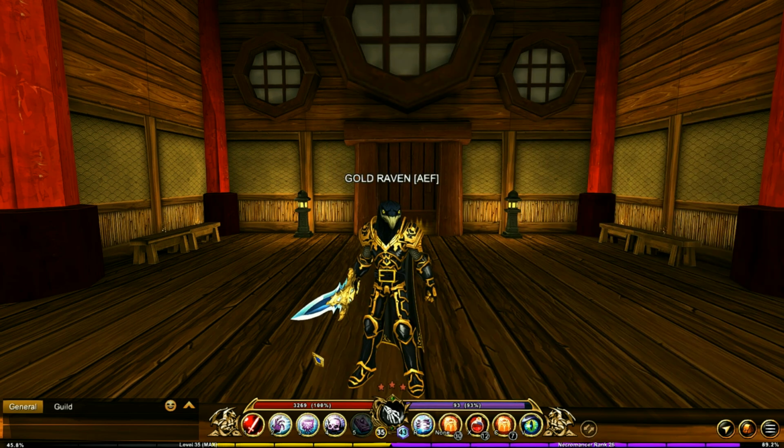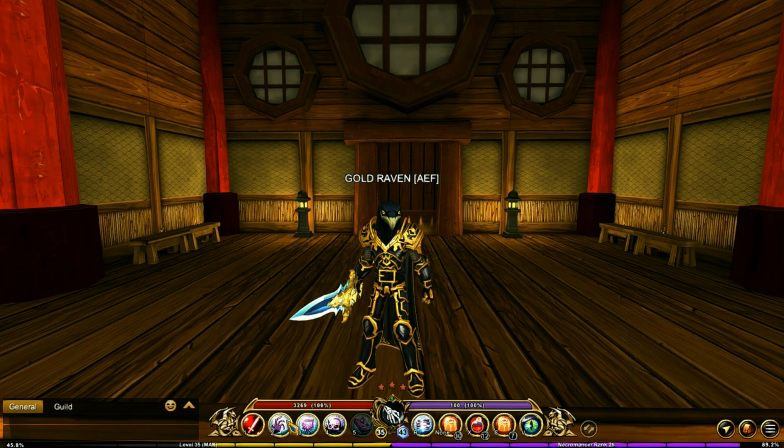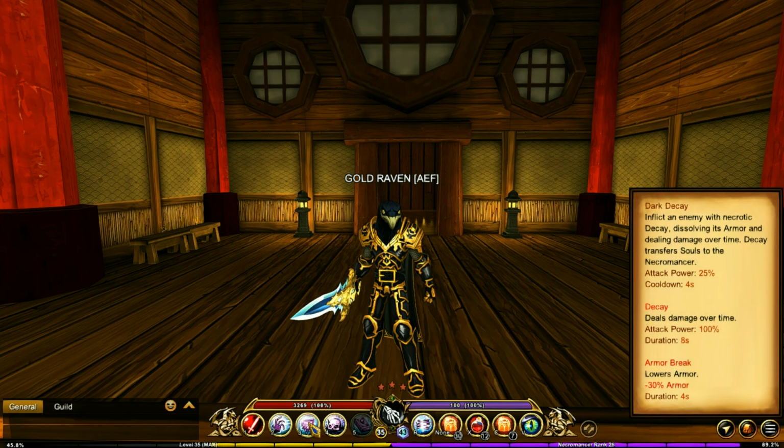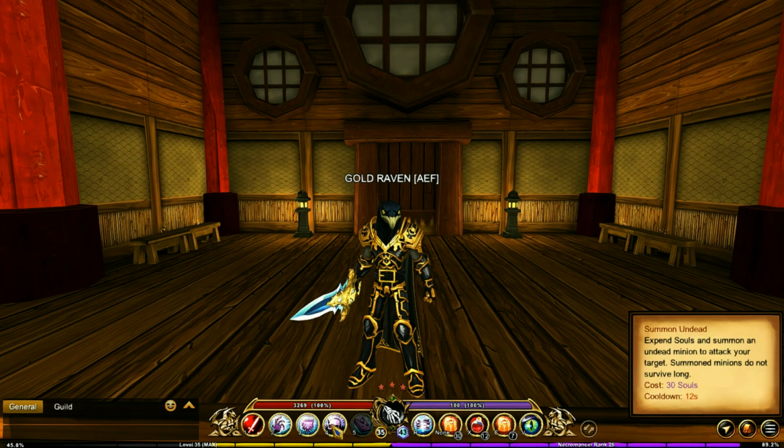The rotation for this is spam like freaking crazy. No, but seriously, you're going to be starting off with your Summon Undead, then you're going to be using your Soul Siphon and your Dark Decay. You're basically going to be using whichever one is off of its cooldown first and just spam away.